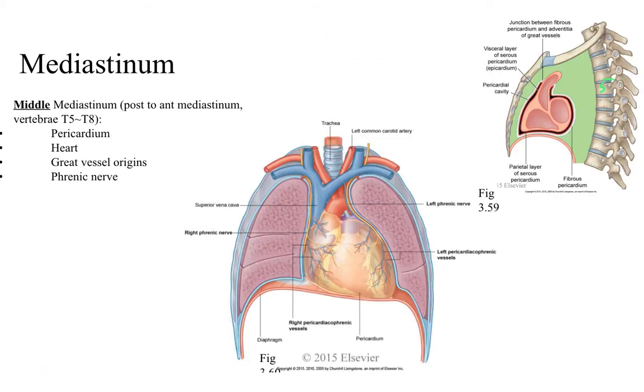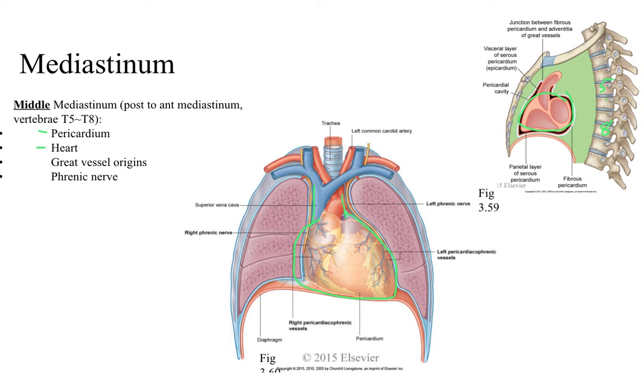All right, the middle mediastinum, notice that we talked about this already, that it's kind of where the heart sits. It is where the heart sits. Posteriorly, it sits between vertebrae T5 to T8. And in that, of course, you'll find the heart. We talked about that. Surrounding the heart, you'll have a double membrane sac, kind of like the pleura of the lungs, and that's called the pericardium.